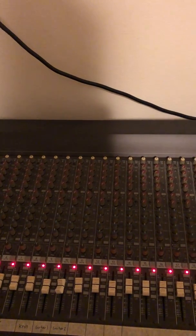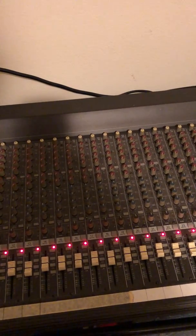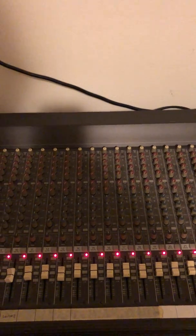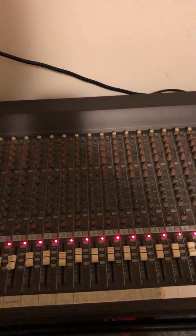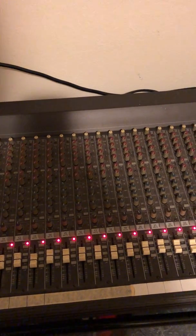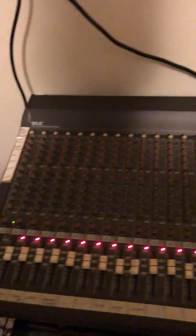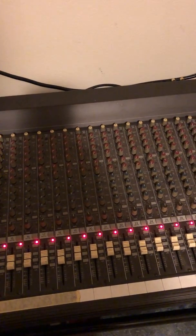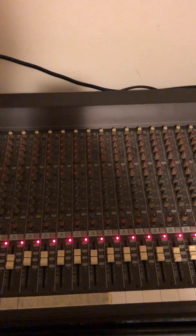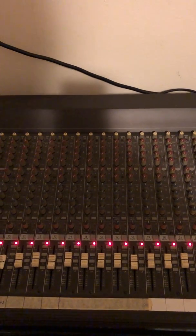Even now that I see the condition, I'm going to list it at a cheaper price than I was thinking. And even from there, I'm going to list it at a cheaper price still, because I haven't checked everything, and because I'm a musician as well. I know that surprises come, and I want to leave room for that. This is definitely functional, but it's not fully functional. So what I ask is that you're aware of that, and that the price you say you're going to offer, you will not come here later and try to work it down from there.